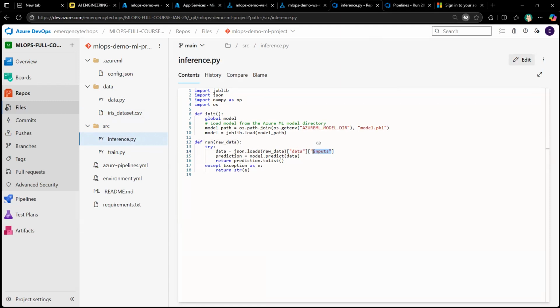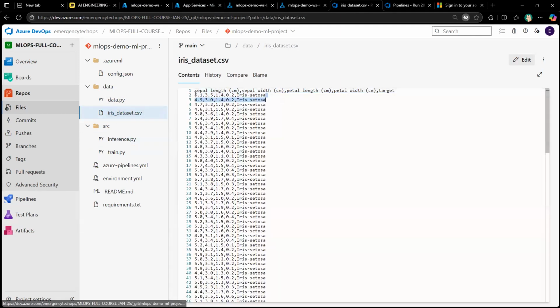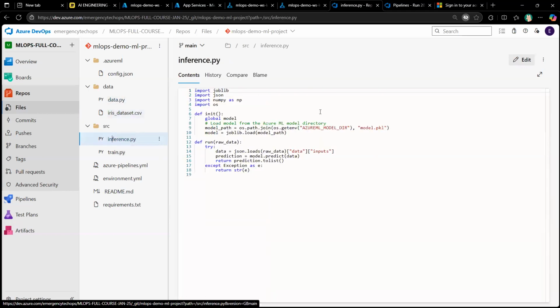I'll remove this data frame and give this data to the inference accordingly. So this is one part of a deployment where you can use your endpoints to run predictions in your application. There is one more method.